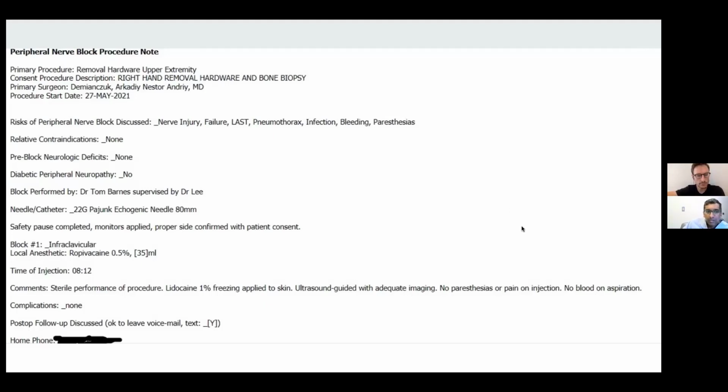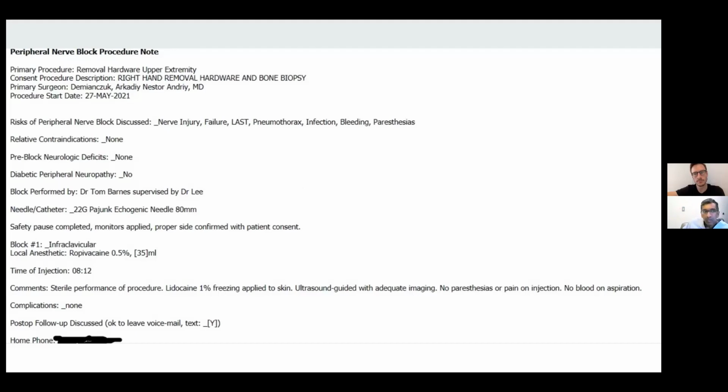And finally, a post-op follow-up discussion with the patient's phone number there. And then 2 days later, when we're calling the patients, we can add an addendum to this note so that it's all contained within one note. When we were using pre-printed orders, we would have one sheet that the top half would be the procedure note, the bottom half would be the follow-up note.